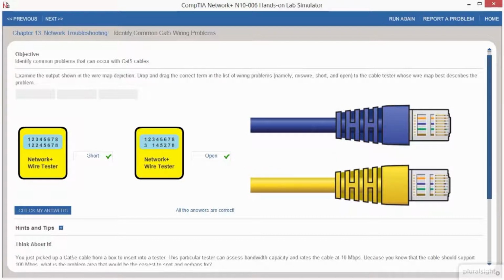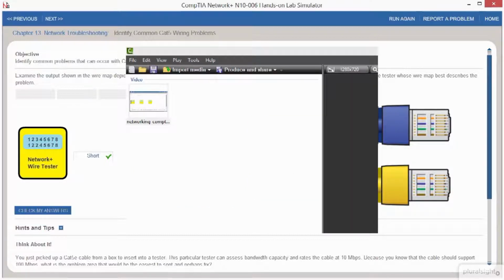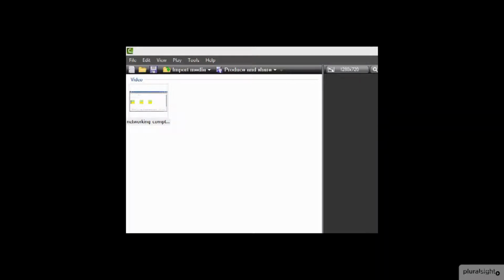Recall that in fast Ethernet, you're only using 4 of the 8 conductors in an untwisted pair cable. So that means you could have a miswire or a short or an open in one of the not used conductors, but you won't see that because in fast Ethernet you're not using those wires. When you move to gigabit Ethernet, you're actually using all 8 conductors there. So definitely if there's a problem, it will rear its ugly head immediately.